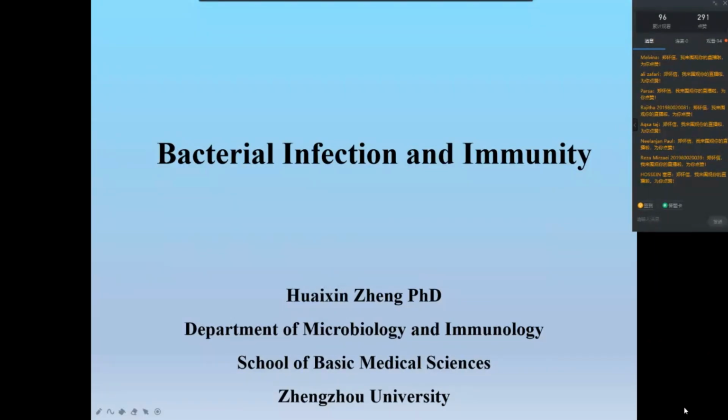Bacterial infection and immunity. And we know that our subject is medical microbiology. For a long time, medical microbiology mainly focused on infection, so different types of infections, including bacterial infection, virus infection, and even parasite infection. So we are learning about pathogens. On the other hand, we learn something about immunity, so how the immune system responds to infections.